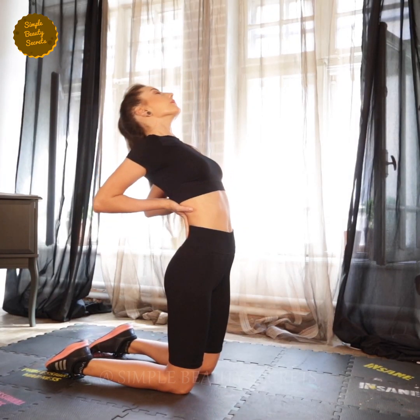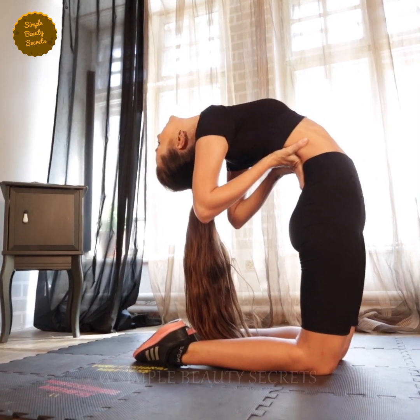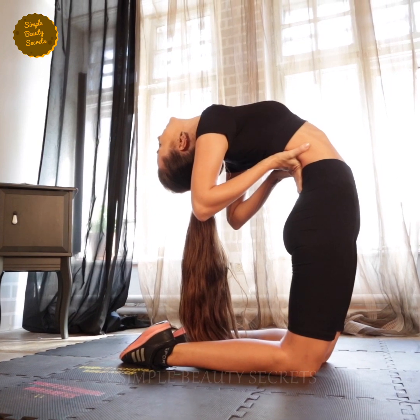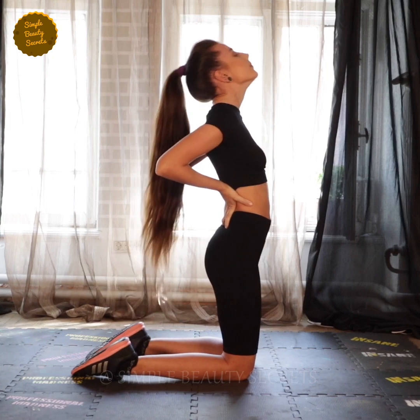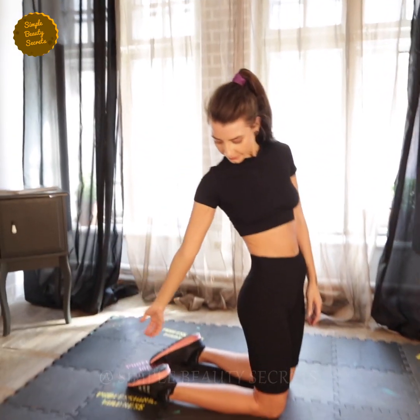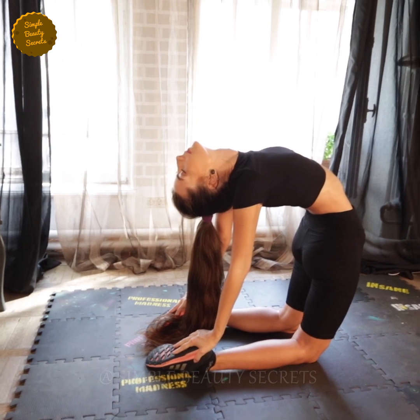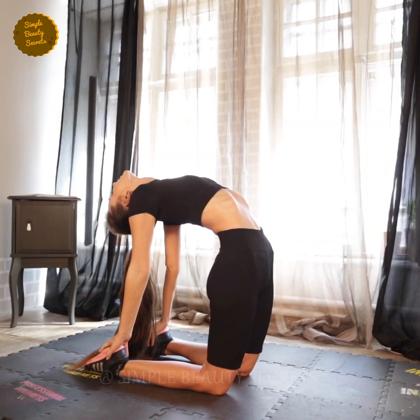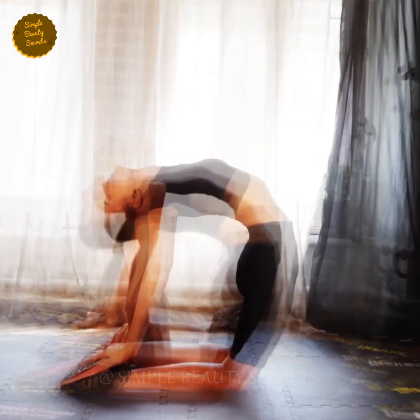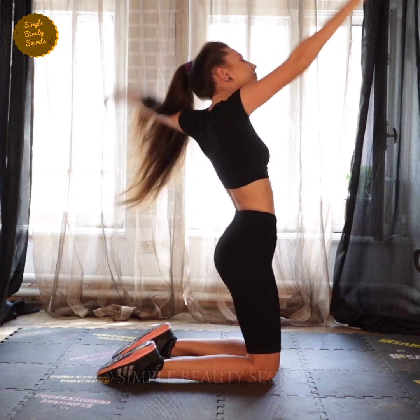Place your hand on your waist like this, your fingers should be downwards. Inhale, then bend all the way back. If it's your first time, no pressure — just bend as you're most comfortable. Chest upwards and exhale as you drop your head gently, just like this. Then let's try the complete version by grabbing your heels as you inhale deeply. Open up your chest and push your hips forward. Exhale deeply as you stretch your head backwards. Don't forget to breathe, then release your hands as you pull yourself back up and prepare for the next pose.